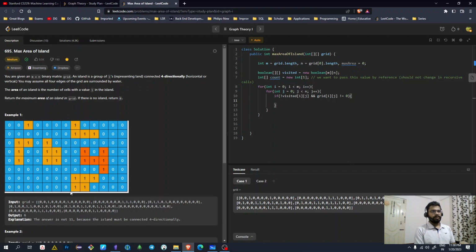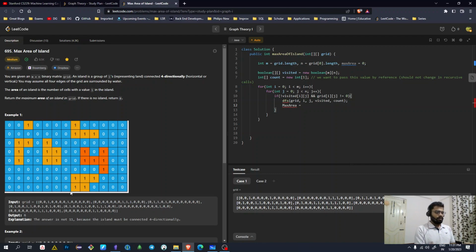So if the condition is there, now we can use DFS, provide the grid i, j value, visit it and count, and the max area needs to be updated. So after performing this DFS, this function will ultimately come up with a count of the number of ones present in the island consisting of i, j. It will come up with a count. Let's say 4 or 5.